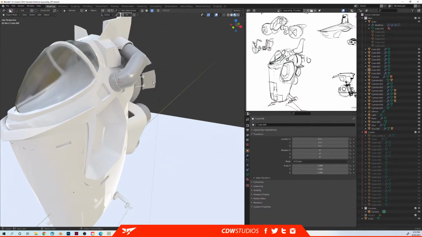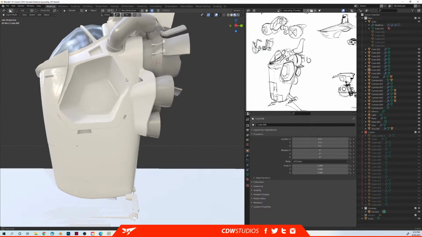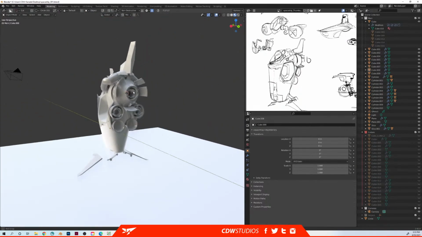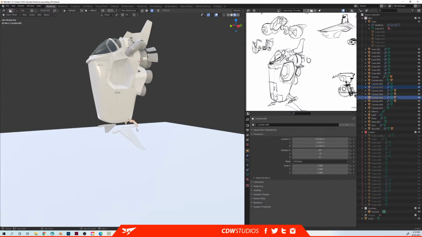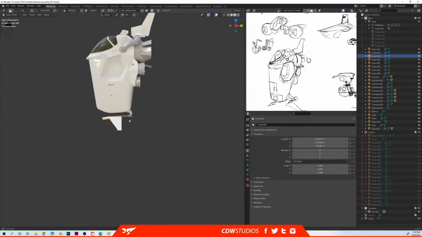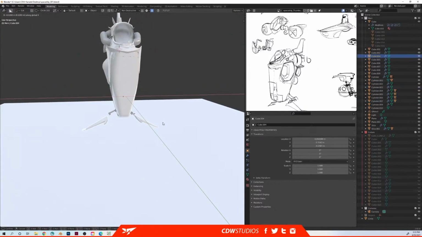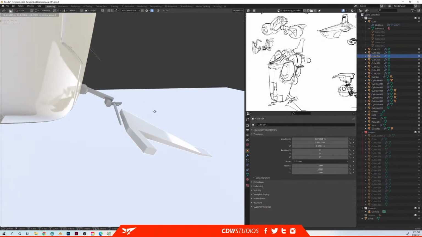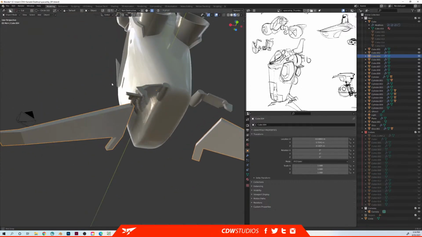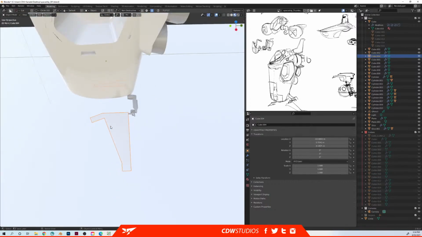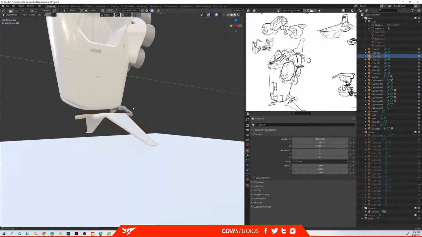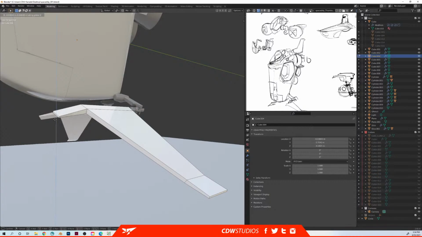Still need to think about exactly what kind of coloring and stuff I want to put on here, but at least just marking these different materials now gives me somewhat of an idea of how it affects the overall design. Jam that in there, I think. Just probably about as good as it needs to be. There, let's bevel that edge.